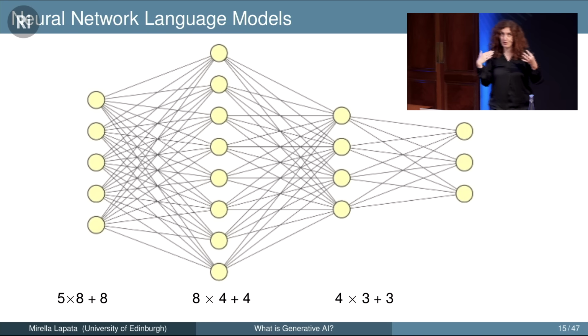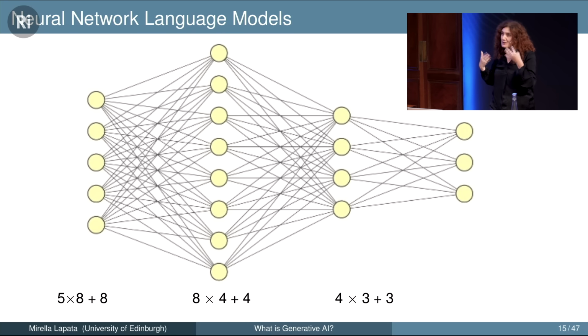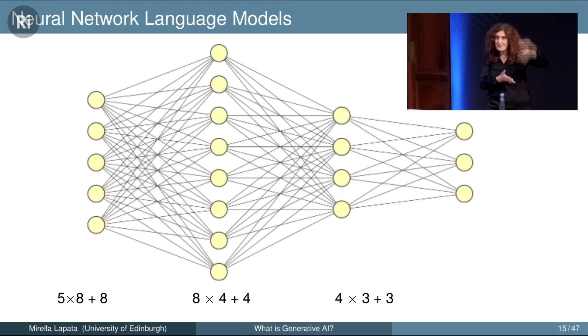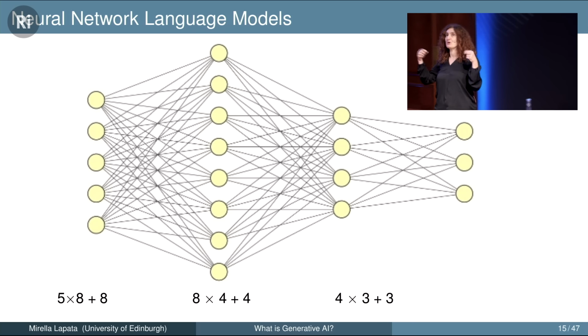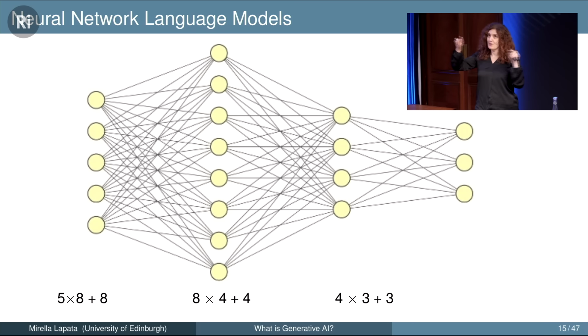So you have these nodes, and the input to the nodes are not exactly words, they're vectors, so series of numbers, but forget that for now. So we have some input, we have some layers in the middle, we have some output, and this now has these connections, these edges, which are the weights. This is what the network will learn. And these weights are basically numbers, and here it's all fully connected, so I have very many connections.